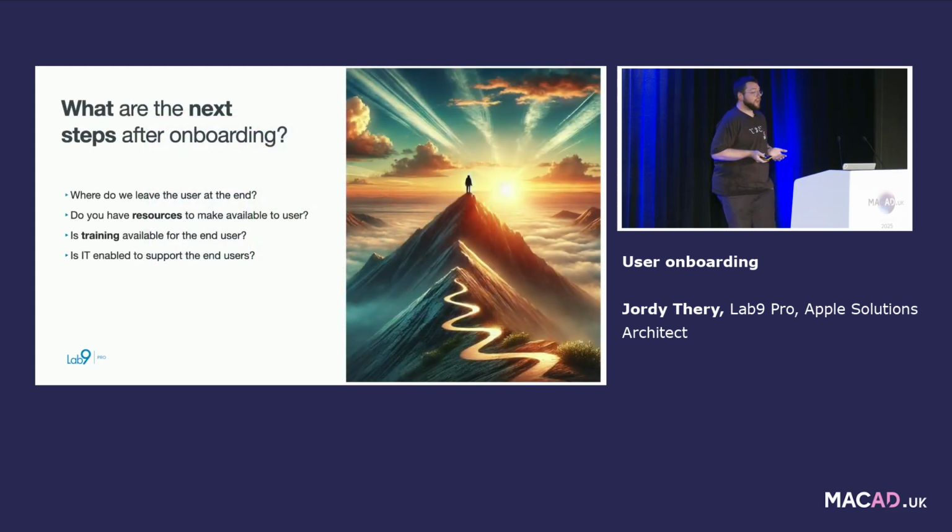And then what's next? Think about where you leave your end users in the end. So for our example, that would be Self Service that opens, and specifically, I open Self Service in a category called onboarding with several tools for end users. But think about that stopping point. Do you have resources to make available to your end users? That can be as easy as the website where they can check their payslip, which is important, but also documentation, for example, for company-specific apps or anything else that you can make available to the end users.